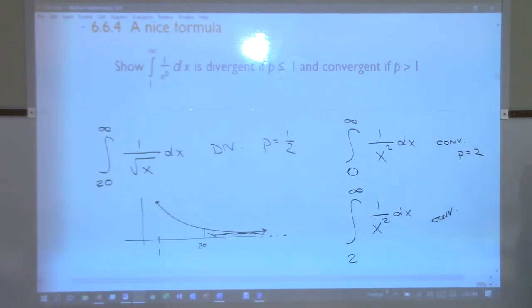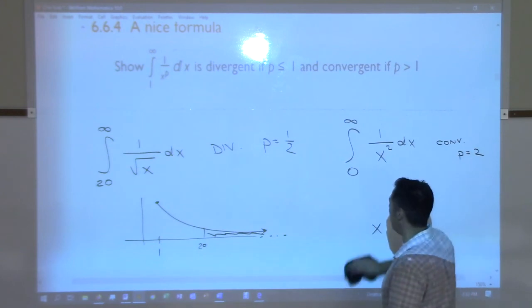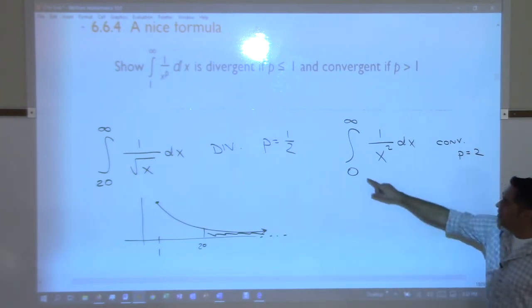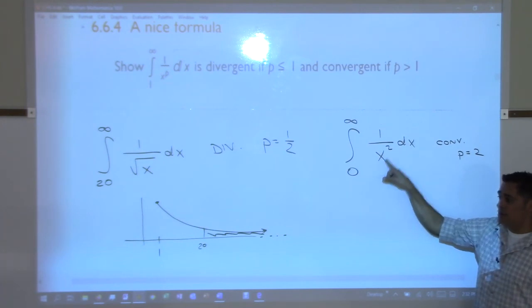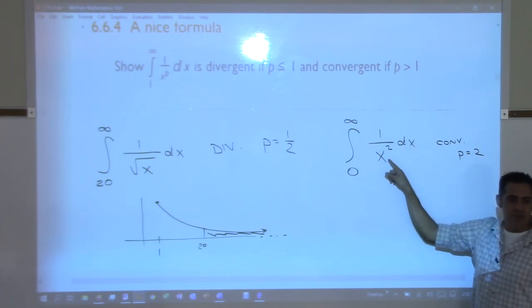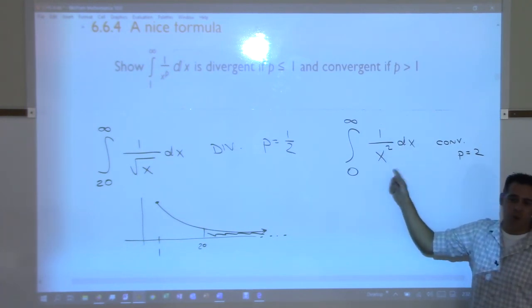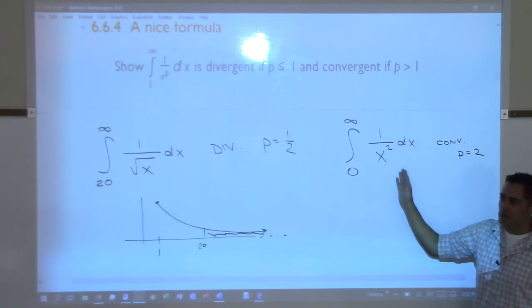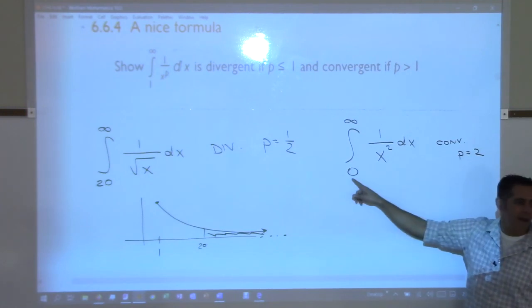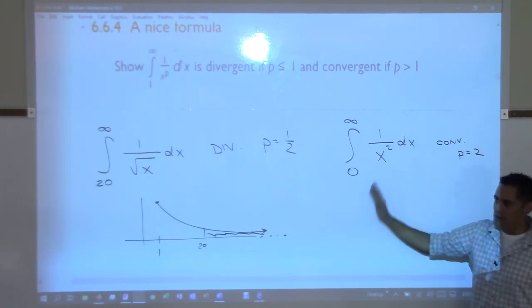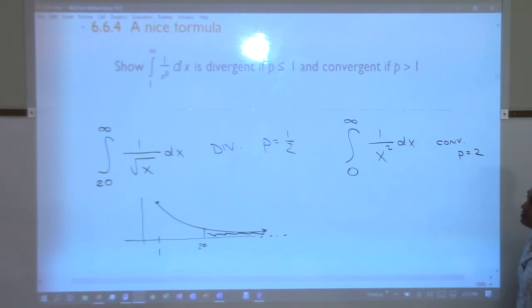0 to infinity? Absolutely makes a huge difference, because now what you have is you've included 0. And 0 can't be plugged in here. So this is a type 2 and a type 1 at the same time. Right? You've got an infinite interval, but within that interval, you also have a discontinuity, which we haven't talked about yet, all right? So we'll have to continue with type 2s later.